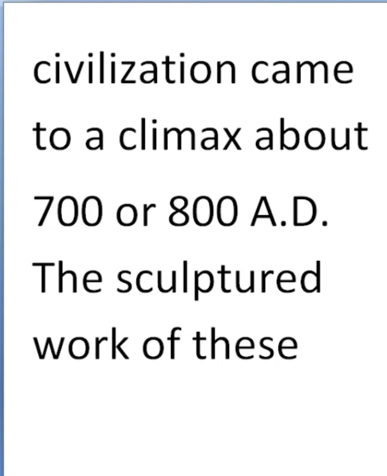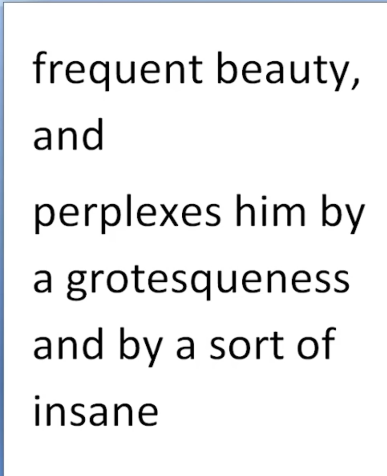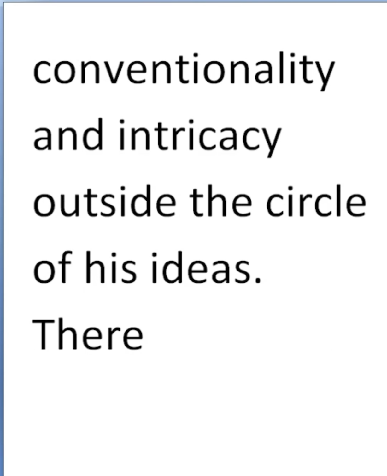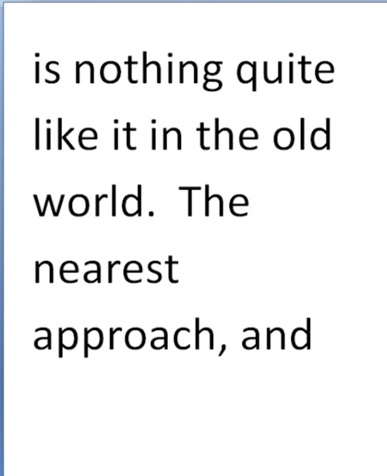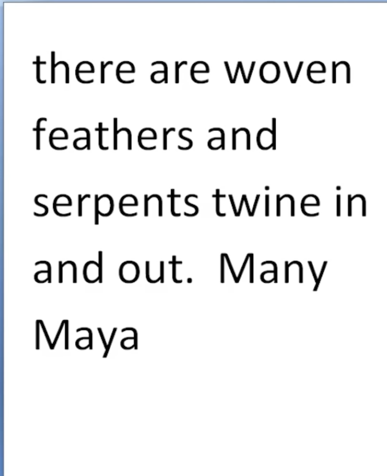The sculptured work of these people amazes the modern observer by its great plastic power and its frequent beauty, and perplexes him by a grotesqueness, ugliness, and by a sort of insane conventionality and intricacy outside the circle of his ideas. There is nothing quite like it in the old world. The nearest approach, and that is a remote one, is found in archaic Indian carvings. Everywhere there are woven feathers and serpents twined in and out.